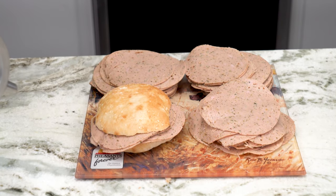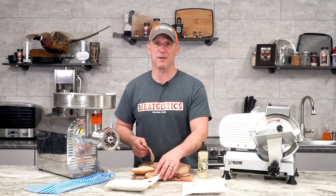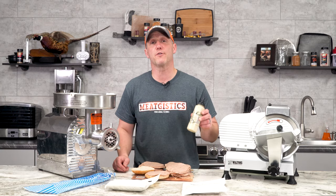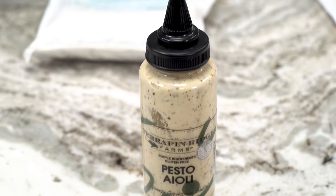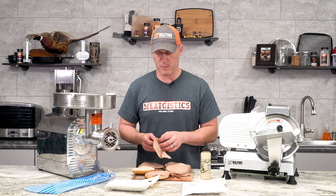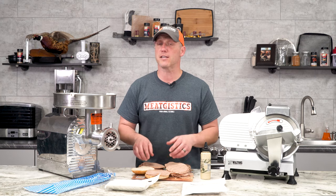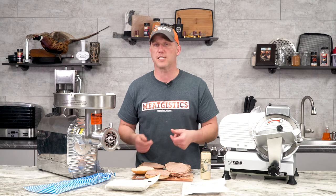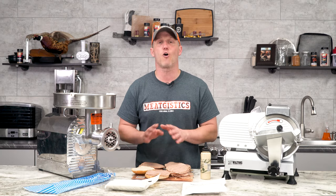The thinner you cut this, the better it does taste — I don't know why that's true, but it is. Making sandwiches with this is awesome, especially if you use Terrapin Ridge Farms Pesto Aioli. It is absolutely delicious. Obviously it's gonna work with the spinach and feta. Some Swiss cheese would be excellent on your sandwich, or if you're having a lot of people over, just serve it with cheese and let people make roll-ups.